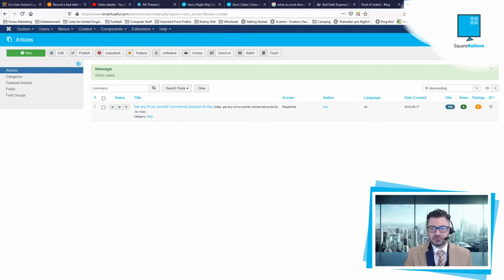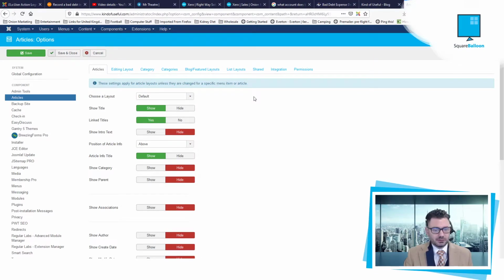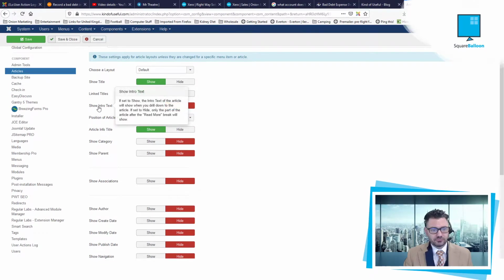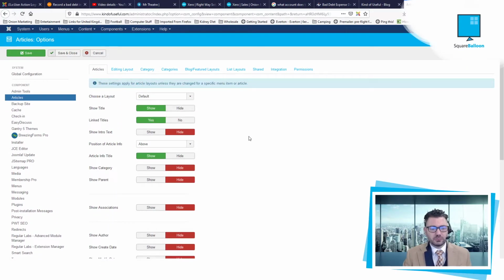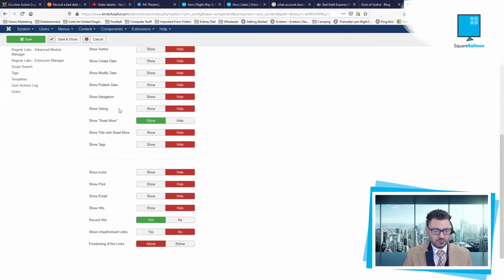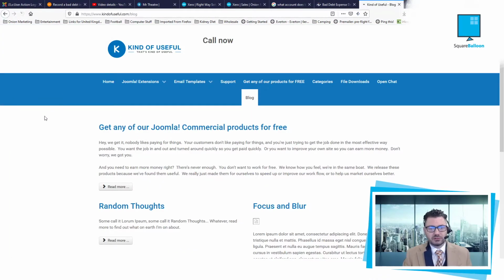And now I need to change some options within the article manager. So the first thing I'm going to do is I've hidden my intro text. That's optional, but that's how I prefer it for this because effectively you're going to show them the intro text as a teaser. So I would not include that in the main article, but you could do. And what we need to do is show unauthorized links. So in doing this and then saving it, you'll see if we refresh here, now it's saying register to read more.